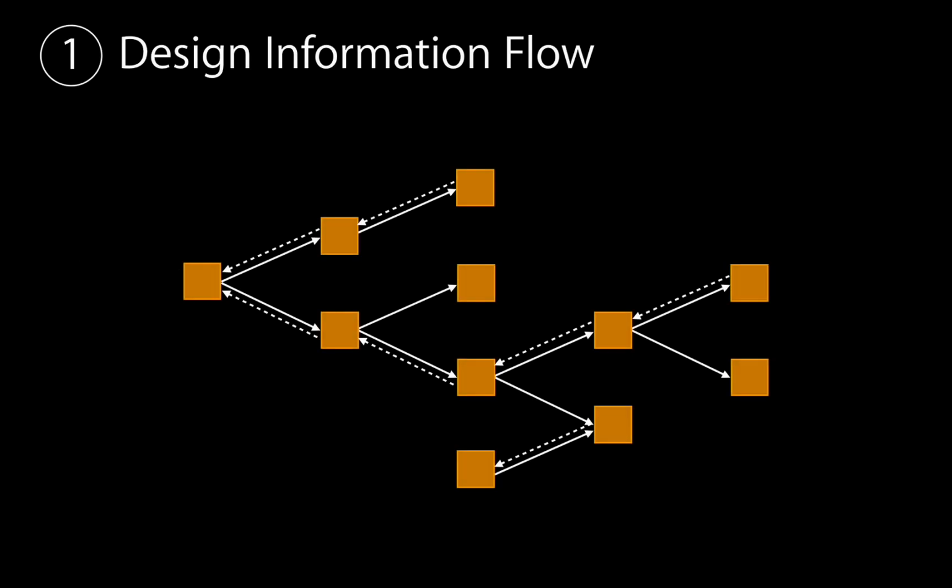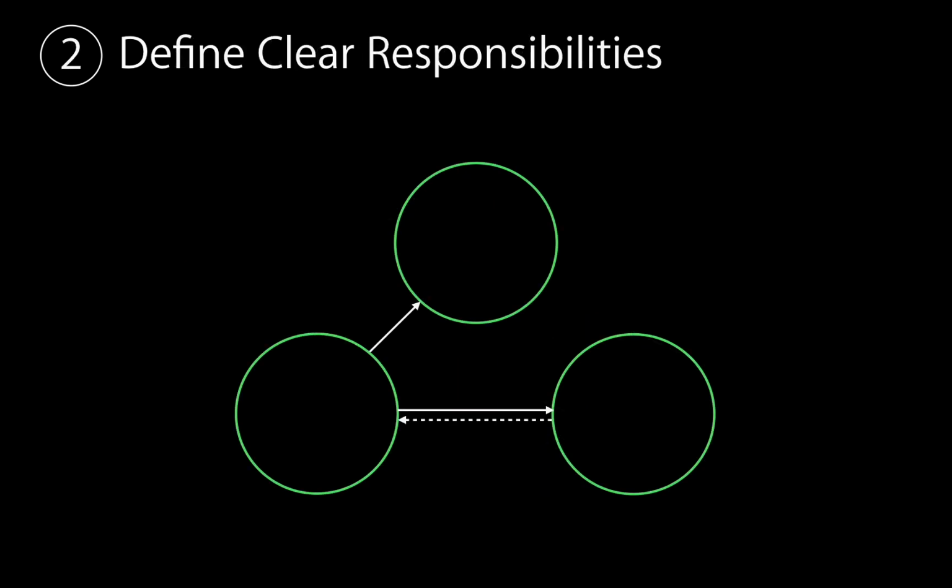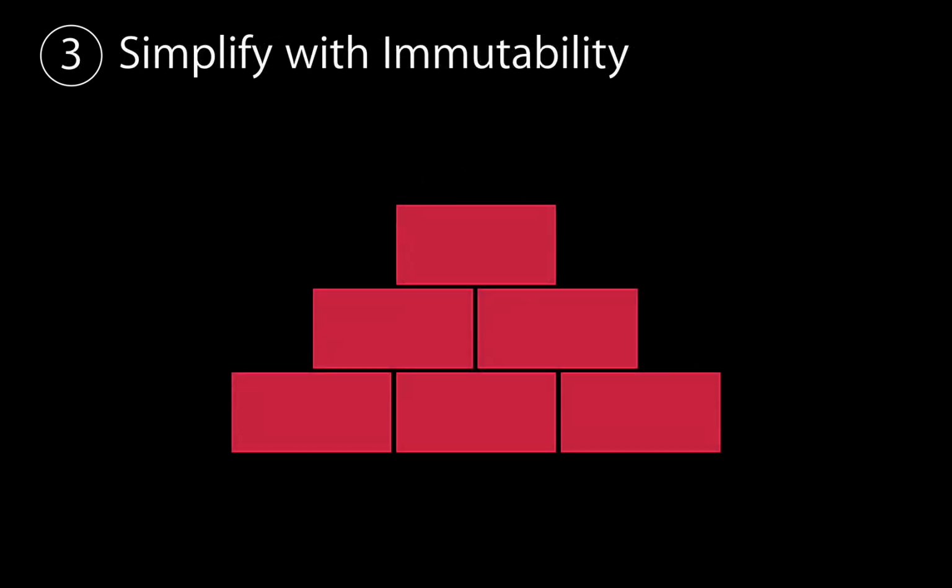We've talked about a lot today, so let's just review everything we've gone over right now. First, we talked about how to design information flow in your application. We learned the difference between truth and derived value and how new truth is created. We saw how to define clear responsibilities, how to tease apart different portions of your app and how to isolate them. And we also saw how to use that isolation to build things with composition. We also saw how to simplify with immutability to increase our ability to abstractly reason about our application.